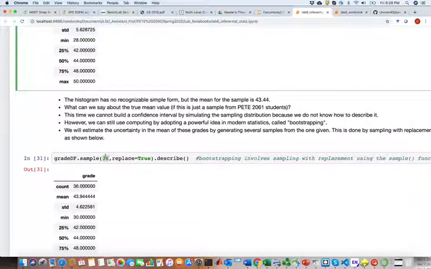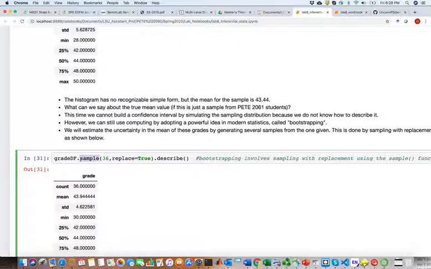So next we move on to perform bootstrapping, which is basically sampling with replacement. There is a sample function in pandas, because this is a pandas data frame. So we're sampling with replacement. Replace equals true. If you make replace equals false, then you're not sampling with replacement, and you will basically be shuffling the entries, the 36 items in that column. So what we want is sampling with replacement. That is what bootstrapping is all about.